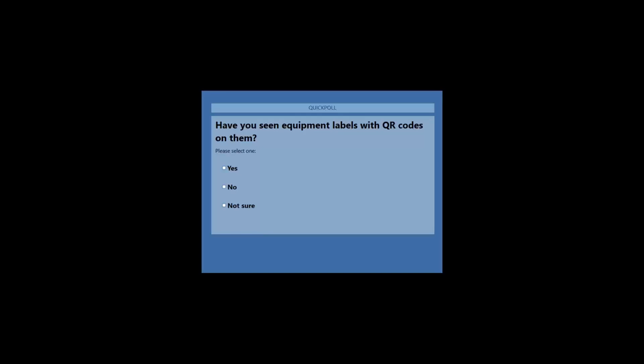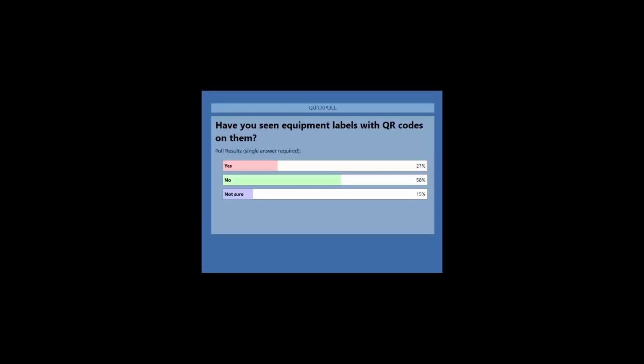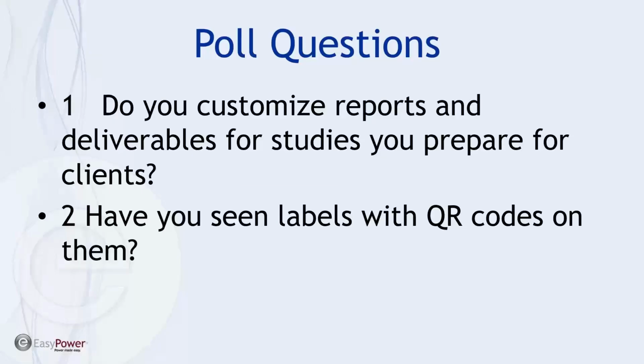So it looks like we have a quorum here. Here's how folks have weighed in on it. Yeah, I think this matches my expectation of the exposure. We won't spend a lot of time on it, but it is a feature that I think is gaining traction, and it'd be good to know. So meanwhile, back to the presentation.